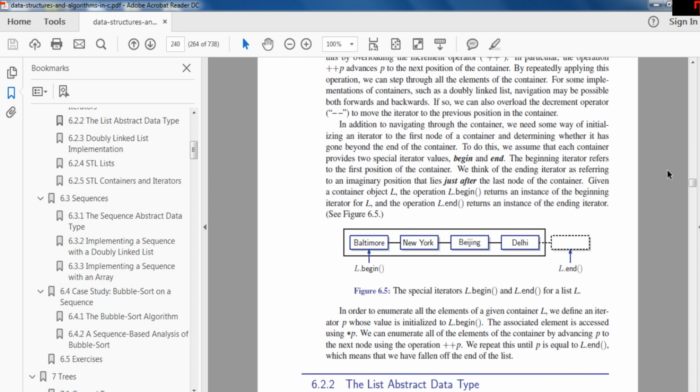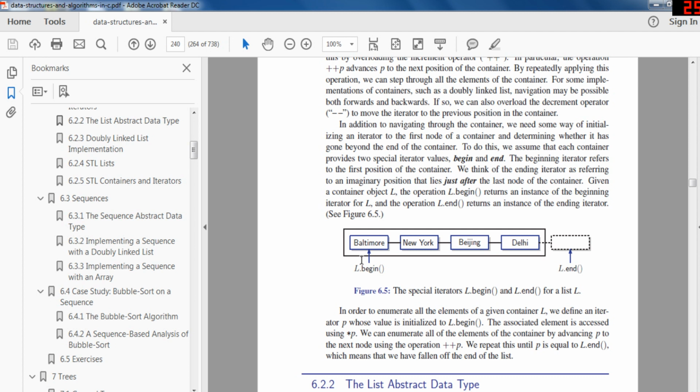So, just like our linked list, this time it's an iterator. Instead of doing .front and .back or .tail, whatever it was, if you do L.begin, think of an iterator as like a pointer to whatever object is at the front.